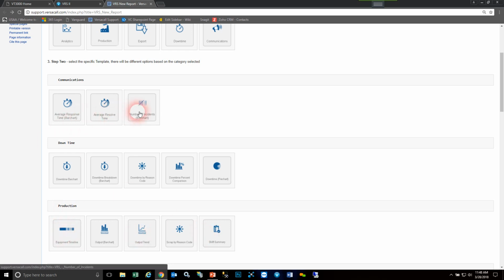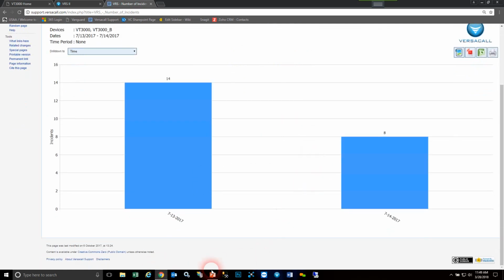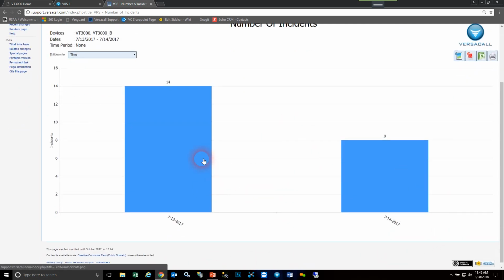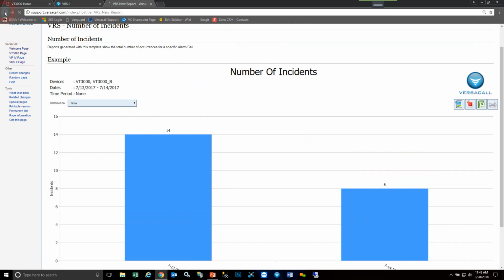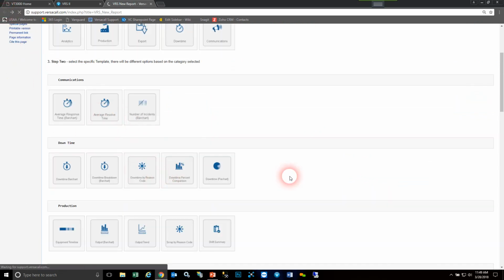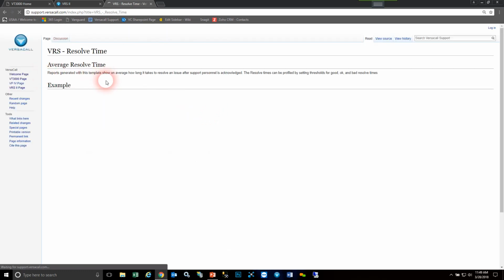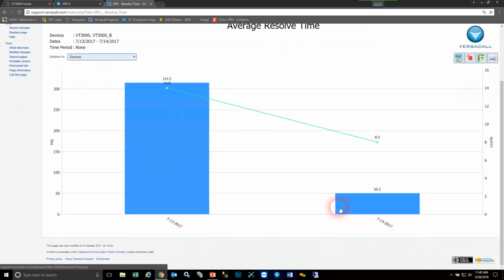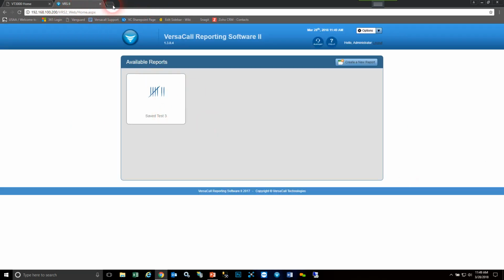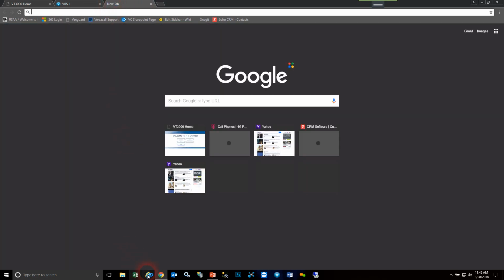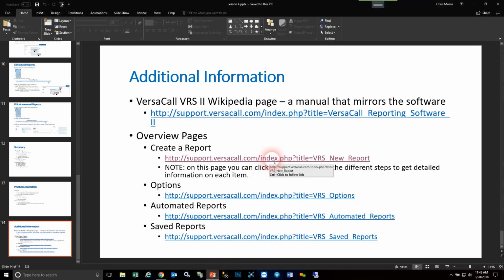Production, these templates. And then if you click on it, it's essentially going to show you, hey, this is kind of what your report's going to look like, right? Obviously, it usually differs, but it's basically just giving you an overview so you can understand, well, what am I going to get? So average resolve time, what's that going to show me? And as you can see, this is an example of an average resolve time report. Whoops, I made a mistake there. Let me get back on this page here. My apologies for that.